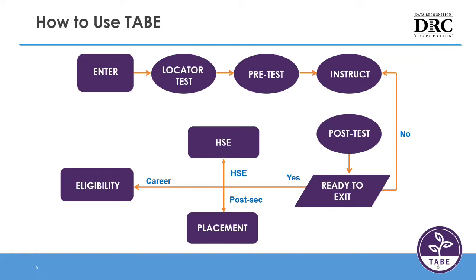So again, we don't necessarily see that high school equivalency as the end point, and we'll look at the research a little bit later that shows students could be ready to pass at a minimum threshold in the middle of the adult education pathway, but are they ready to succeed after adult ed? And what the Department of Education was trying to avoid was a student going into adult education, going through that and getting their high school equivalency and then exiting, and then maybe going into post-secondary, having to take a test like ACCUPLACER for placement and being placed in a remedial program that is non-credit bearing, but still does cost financial aid money.